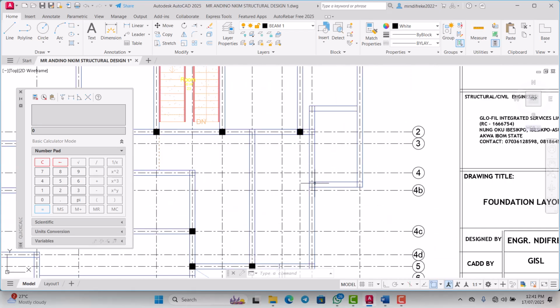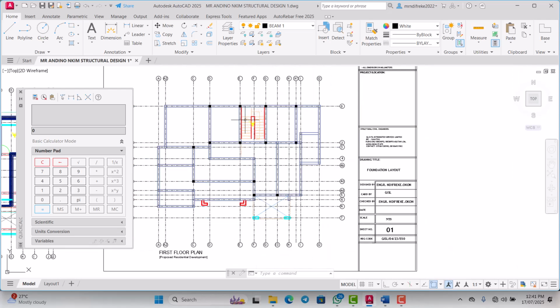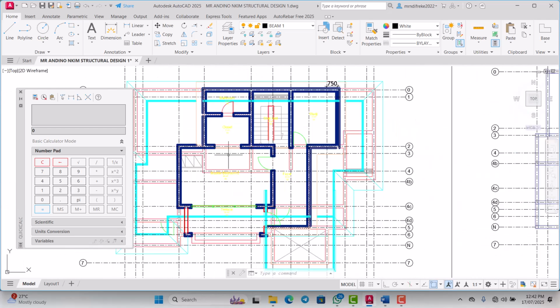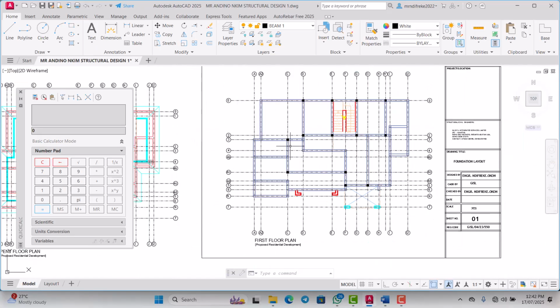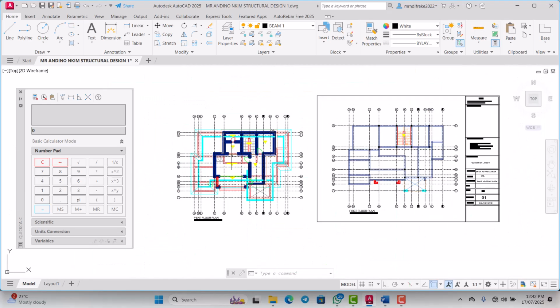These are now block work. The way we have structural members here is at the area where you have the penthouse. So this is 2.